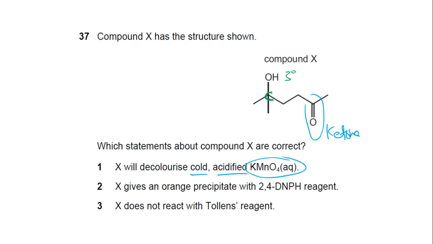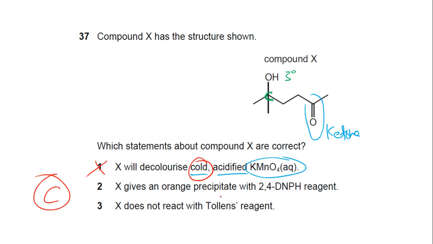But alongside that, if you note, this said cold. Remember that even for the oxidation of alcohols, you should have hot acidified KMnO4. That's the preferable condition. So 1 is incorrect, and if 1 is out of the game, then the answer has to be 2 and 3, because that's the only option without 1. So the answer is C, but let's look at 2 and 3 nonetheless.